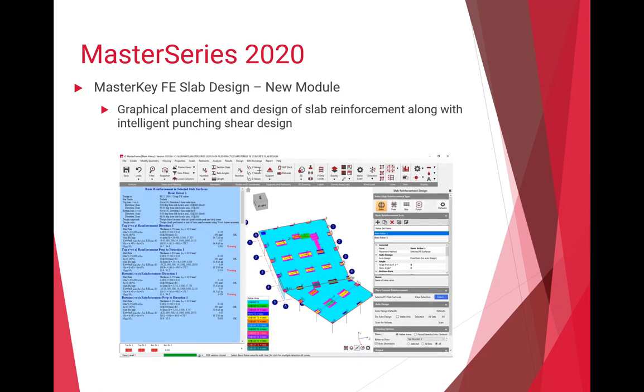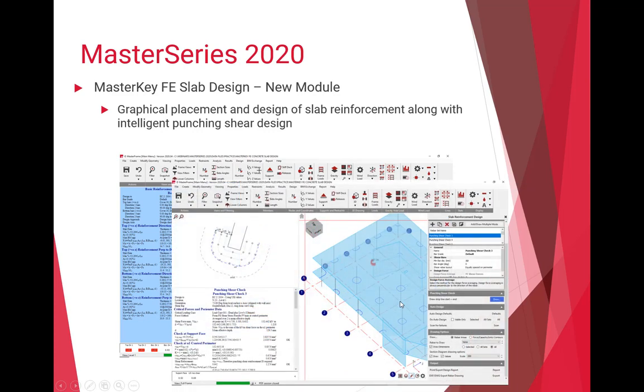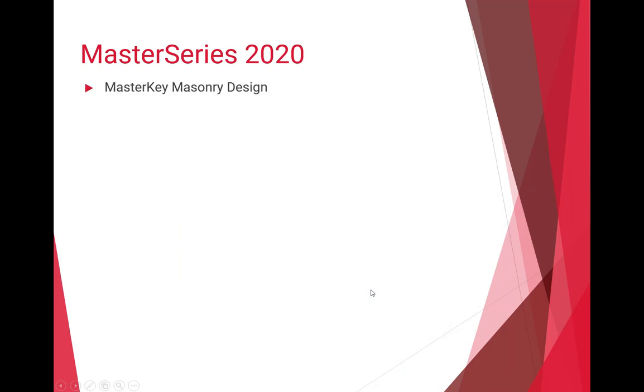This really offers us a very graphical design methodology of placing reinforcement to design for main reinforcement and also for punching shear reinforcement. There's been a considerable development effort put into this new module over the last number of years, and we're delighted to see this come to fruition. So there's a lot of detailed and extremely well thought out workflows and also design implementations, together with the final processes of being able to produce design reports and also design intent drawings for detailing purposes. So we're going to be looking at that in a bit of a high-level overview.